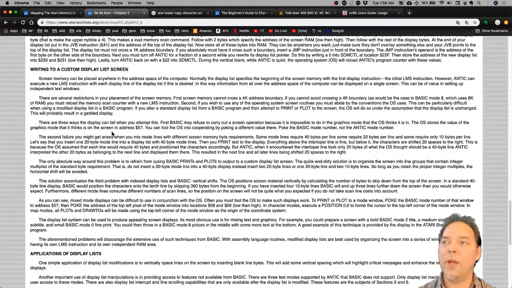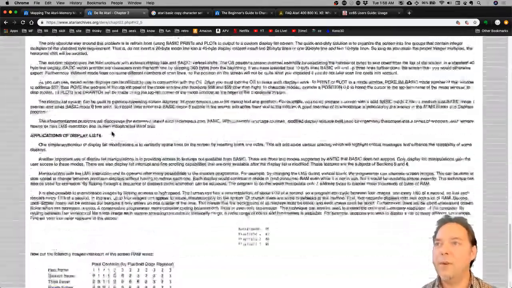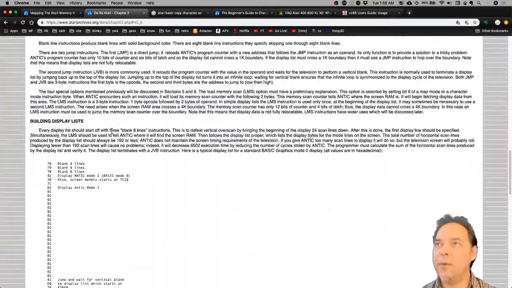It actually had a bit of a memory map, less of a memory map I think than Mapping the Atari, and it may have even referred back and forth to that book. But it has an awful lot of good examples, little examples, and a lot of great descriptions. Kind of wordy sometimes, but definitely authoritative and different, and a lot of stuff to experiment with.